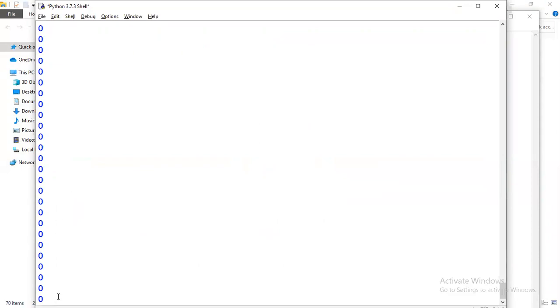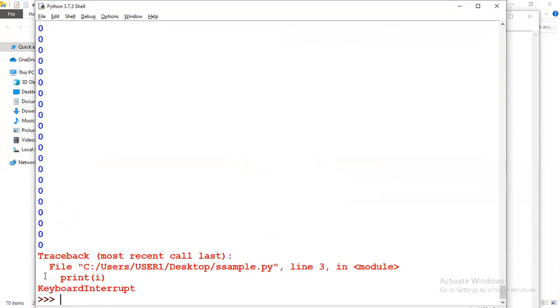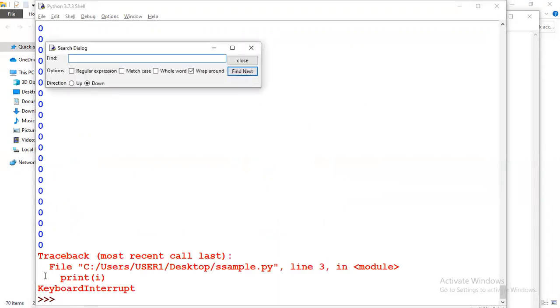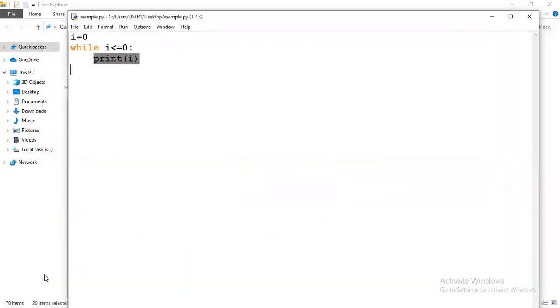So we'll go with one more example for while loop. You can just give a Control C to stop the loop, and I'm just closing this window. Okay, now I equal I plus 1. So now the while loop is true, it will enter into the while loop. First line it prints I, second line it will add 1 to I and save it again. So in this scenario, I becomes 1. So you will get 0 and then 1, and then the while loop becomes false.